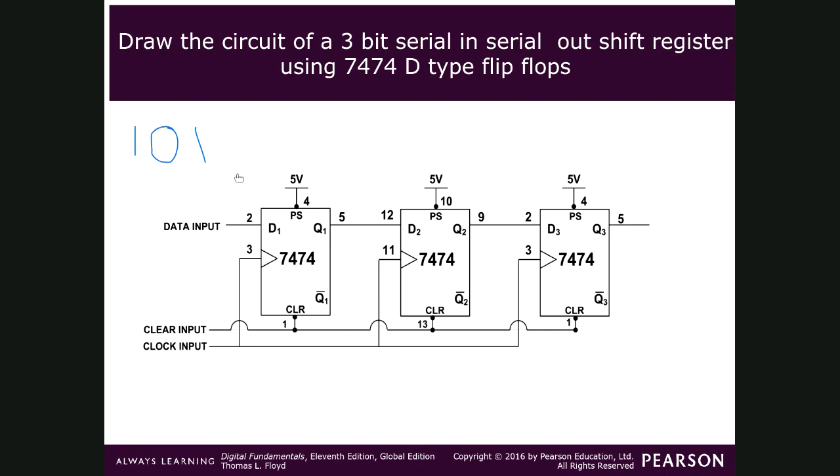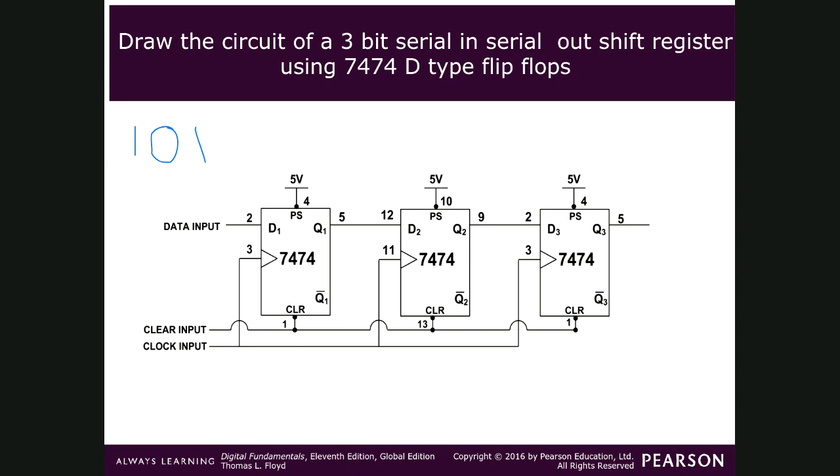Now, how this is moving is, first, this last one. Did you see the pointer? Yes, we see the pointer. First this one will go here, then this one will shift here, and then that one will come here. So after 3 clock pulses, this 101 will be sitting here. So this 101 is coming one by one and going out also one by one. So this is the arrangement.